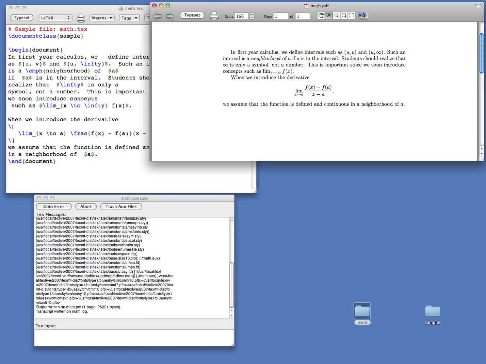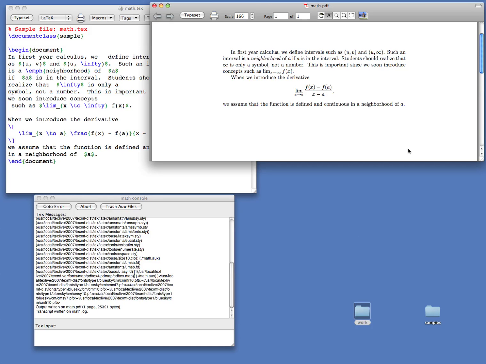Two initial observations. Math formulas are either inline, like UV, they appear in the line, or they are displayed, such as this limit.